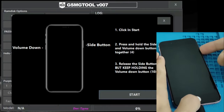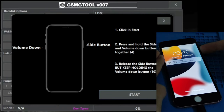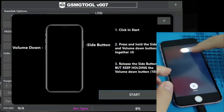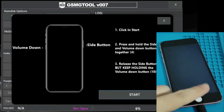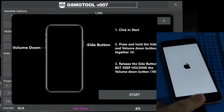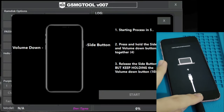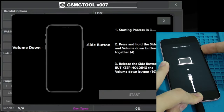The only thing we need to do now to start is put our iPhone in DFU mode. To do this, we will need a USB cable connected to the PC. Of course, to put our iPhone in DFU mode, we press the volume down button and the power button until the device turns off. When this happens, we release the power button, but continue pressing the volume down button for about 5 seconds. Then we release the volume down button, but continue holding down the power button to enter DFU mode.